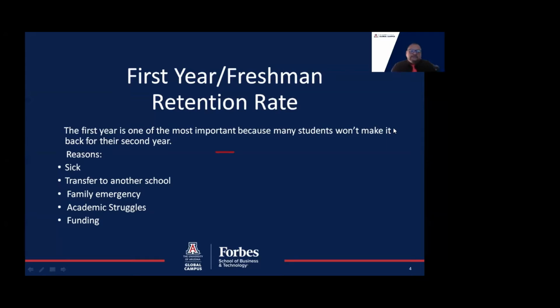And then one of the things that you also see is funding. Funding is big, right? Because if you don't have any money to go to school, then you're obviously going to drop out. Funding also comes into play when students are going to school, and then all of a sudden they find out that they have a bill from other schools, and maybe their financial aid is being held up, so now the student isn't able to pay for their courses, and they have to take some time off, also known as an LOA, leave of absence. In most schools, we call it an LOA.